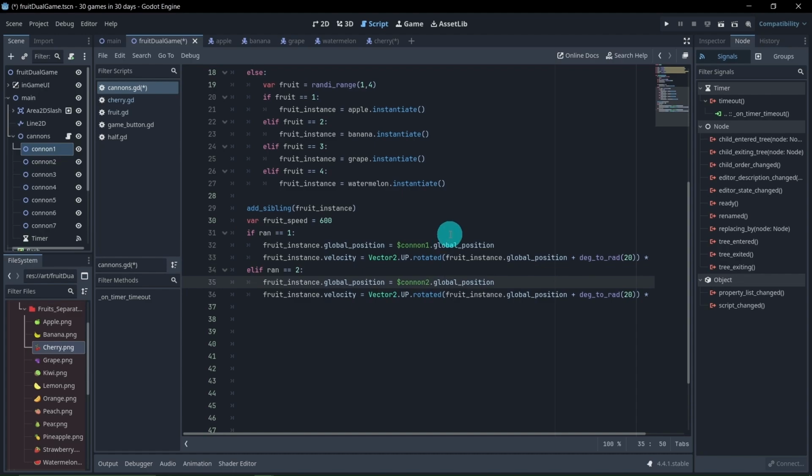Okay, awesome. Now cannon 2, we're going to keep pretty much everything the same, except we're not going to do our drag rad. We're just going to simply times the whole thing. And that's because we want them to be a little bit different than the others. Okay, so let's go ahead and remove that real quick. Perfect. And keep it just like that. All right, because we want some different styles of movement when we have all these fruit. Some we want to go a little more, some we want to fly in different directions, all that, okay? So let's go ahead and keep this as it is. Awesome. Let's go ahead and copy this whole thing, paste it right below.